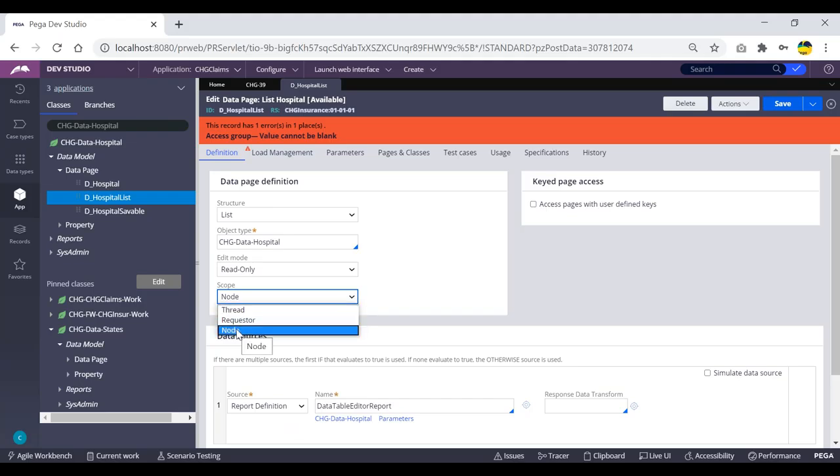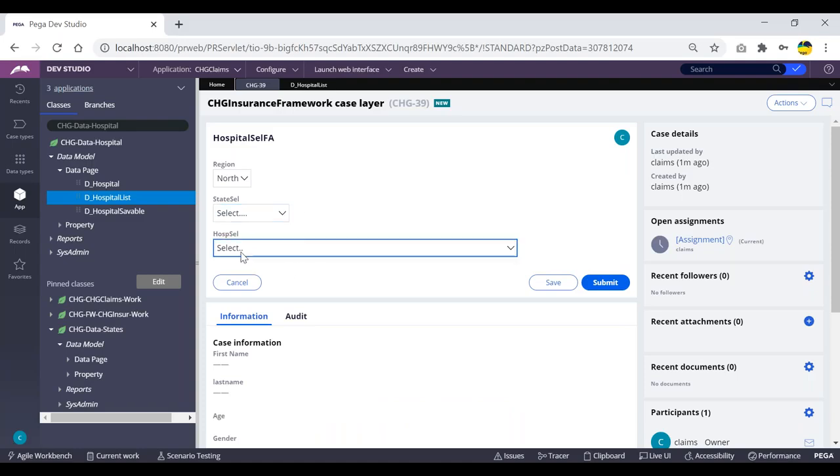Node level means whoever is connected to this particular server. Node means one server, kind of. So there will be one PRPC server. Each and every organization will have one server, and everyone is connected to that server. Like we three are employees, say 100 employees are there, and all of them are connected to one server. Now, whoever the first operator out of these 100 employees is, if the office starts at 10 a.m. and I come to office at 9:30 a.m. and try to create at least one work object ID like this, then before coming to this screen, the source rule will be executed and it will hit the database.